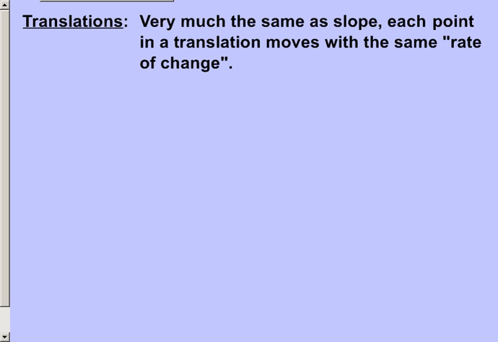An easy way to think about that is it is moving with a certain rate of change, a certain slope. It is rising by some amount. It is running by some amount. So what we'd like to do is figure out what the rate of change is on our particular transformation and then cause everything to move by the same rate of change.